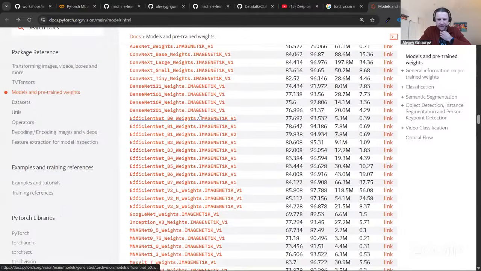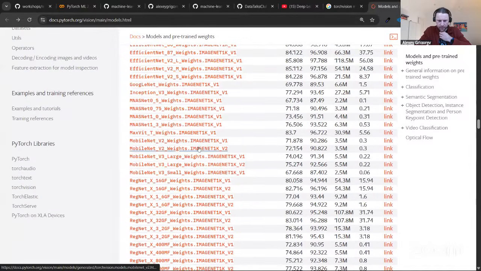So MobileNet is a very small model, this one, right? You see the size is very small. This is how you can also decide which model you want to use. The reason I chose MobileNet is because it's very small, it's very fast to train, so we will not need to spend a lot of time waiting for things. But it is also quite fast, and quite accurate, not only fast, but also quite accurate. So that's why we're going to use this model.